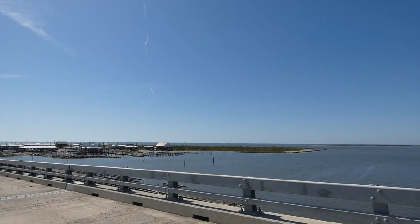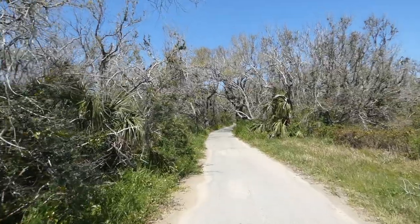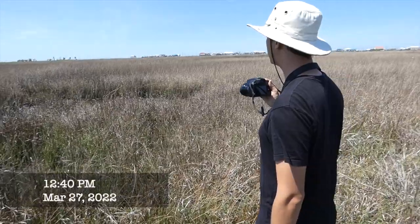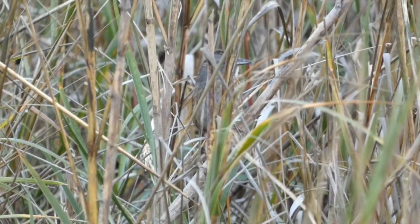We decided to head to Grand Isle and check back later to see if a different time of day would yield better results. Seaside sparrows have been tricky — we'll see if we can get one later in the day, but there's a lot of cool stuff at Grand Isle and a lot more habitats to explore. After a few hours of fun on Grand Isle, we returned to the tall grasses of Elmer's Island. This time, we finally got eyes on the seaside sparrow momentarily sitting up. It was a very short encounter, but still an opportunity to actually see one perched. I saw it fly and it was just darker than everything else — that's how we got it.